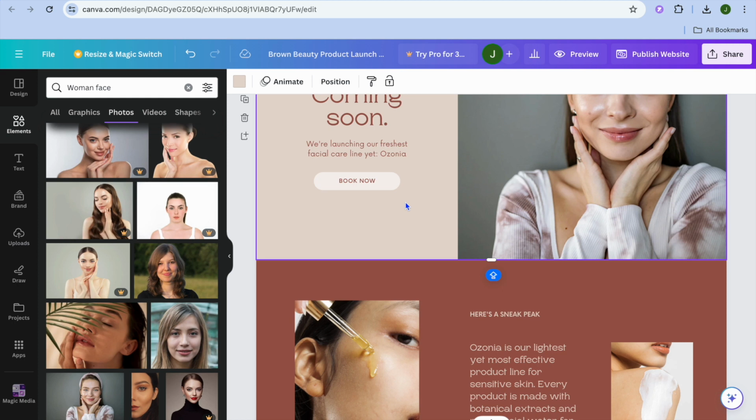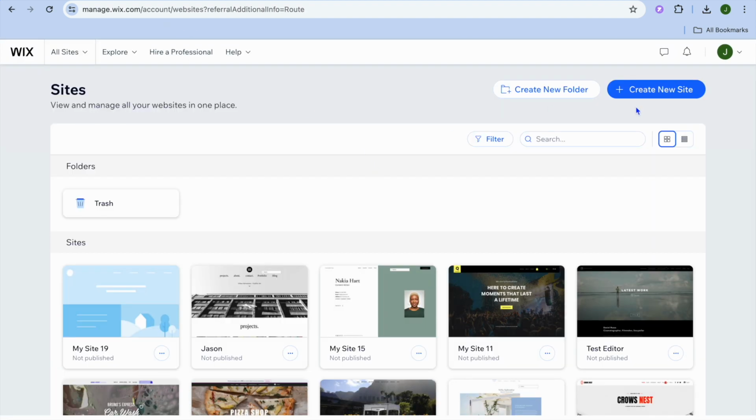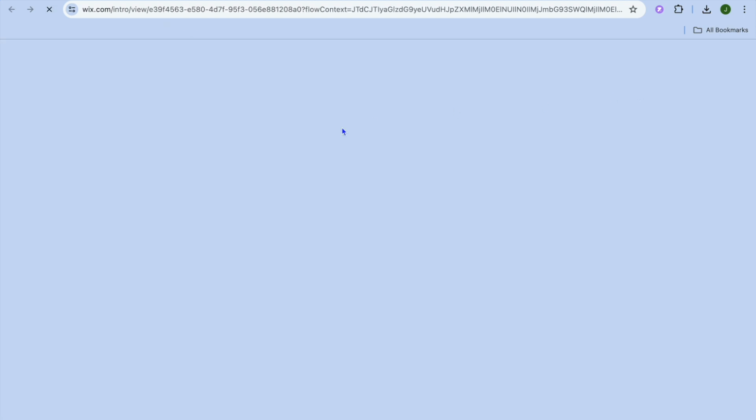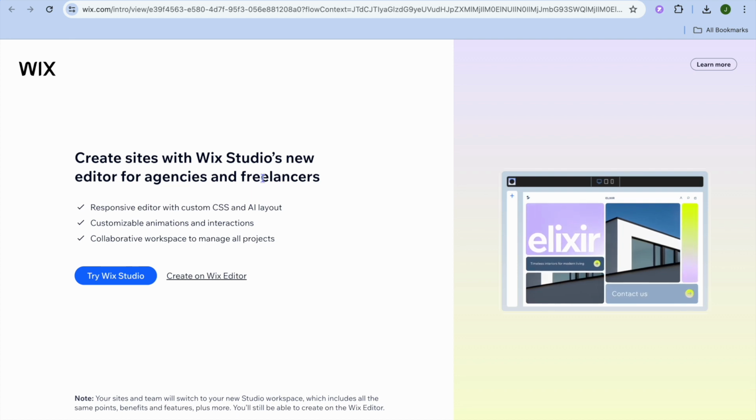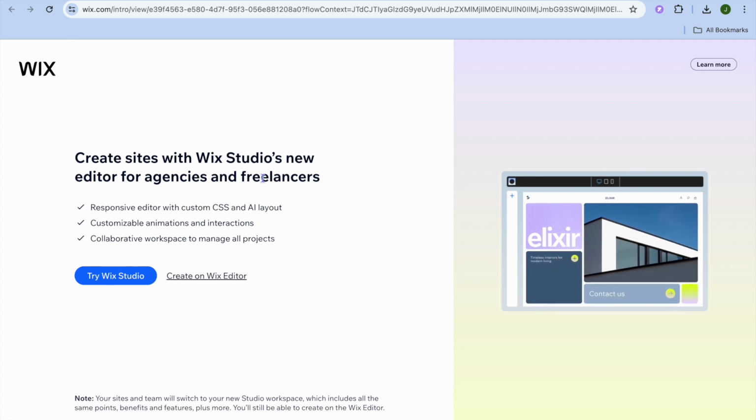As to add other features, you'll need to go onto their external website, and then from there you're going to have to integrate, or better yet embed it on your Canva website. Now that is not beginner friendly and it can become a bit tedious. But if we were to use Wix, for example, you can see that it is quite beginner friendly and easy to use. All you'll need to do is go onto wix.com.